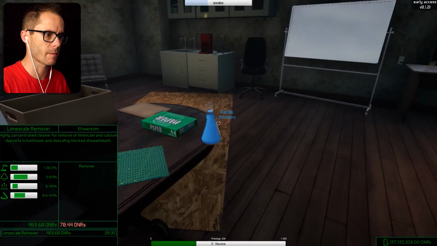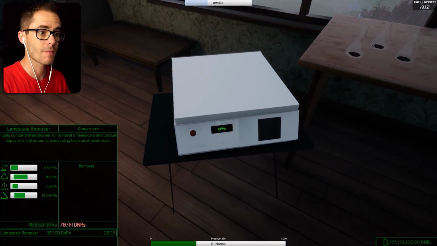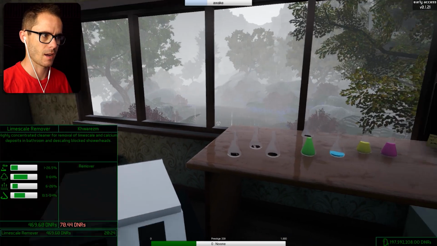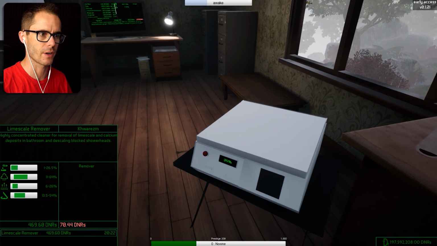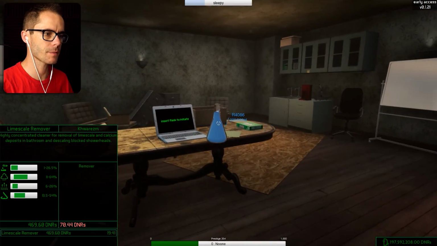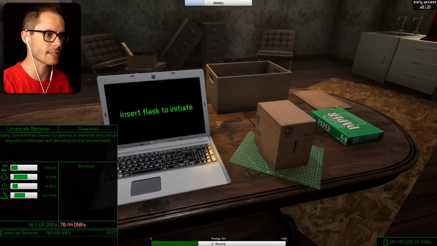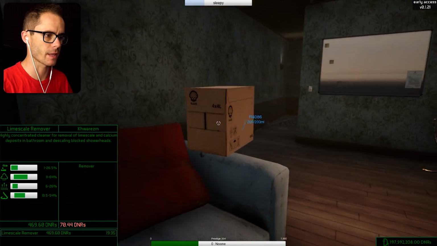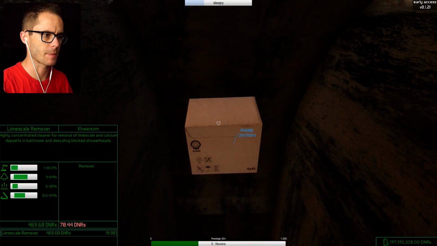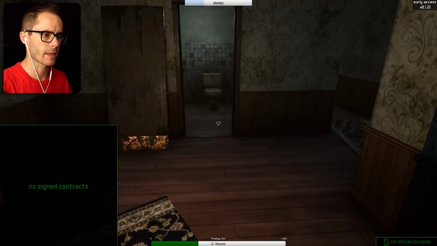Submit it. Oh, we need to mix it up. Let's mix it up. Hopefully it doesn't stuff up when we mix it up. Maybe that's what's going wrong. It changes all the chemicals and stuff, and then it's crap. Okay, and we're good. I have a feeling I'm going to fail again, because it came up saying 15, and 15 is not a good number, when other times it's come up saying 80. So maybe I just ruined this. But let's give it a try. Chuck it in the chute. Failed. I don't know anything about this game.